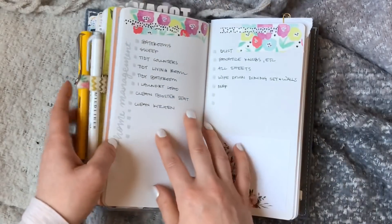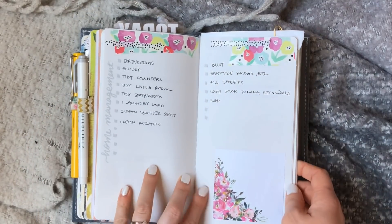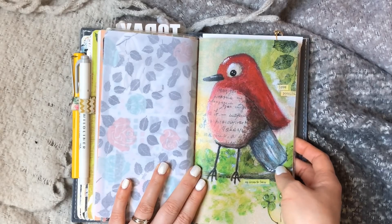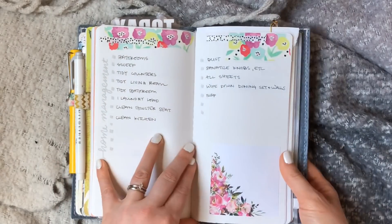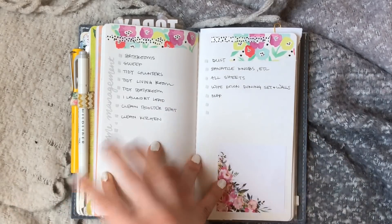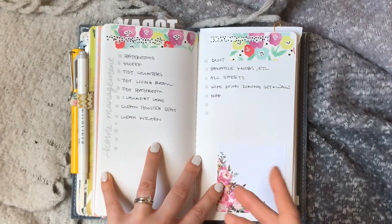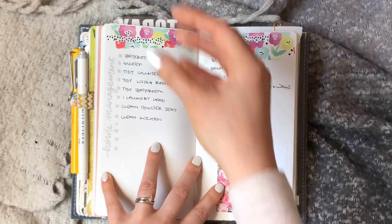The next thing — and this is where Pinterest is a huge inspiration — is to get an exhaustive list of all of the things you really need to start doing or continue doing in your home. I have a completely separate notebook here in the back of my planner. This is a Designs by Planner Perfect blank journal and I use it for my lists booklet. I have a bunch of other kinds of lists in here, including my chore chart, which I labeled home management.